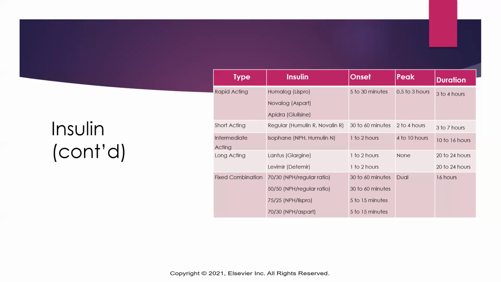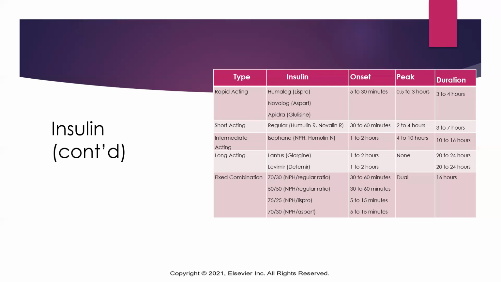If I saw a test question that came back neutral protamine Hagedorn, I will tell you, the first time teaching pharmacology, I was like, what in the hell is that? I've never heard of that, because I've never seen NPH written out. I've only ever seen NPH. So if you had a test question that came back neutral protamine Hagedorn, your brain should do better than mine and be like, that's NPH.